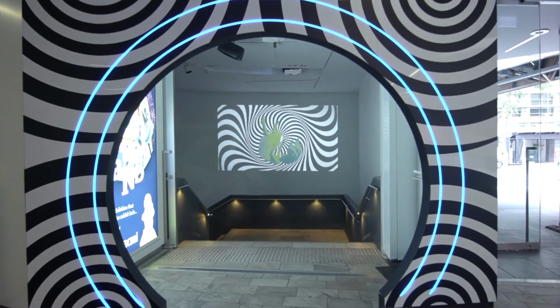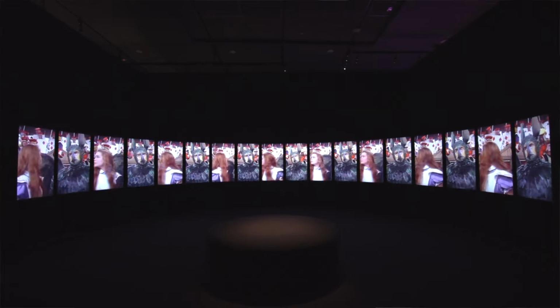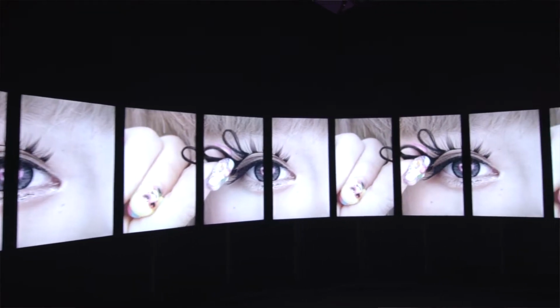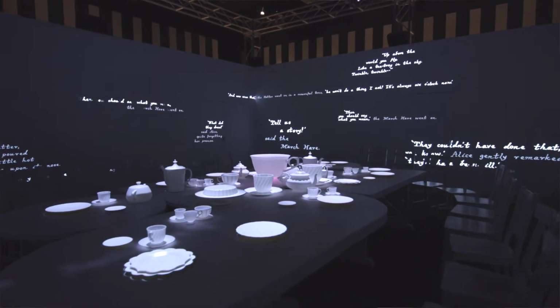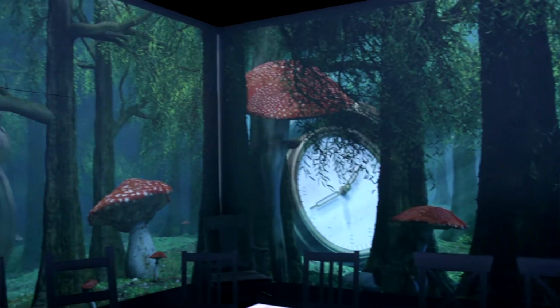Wonderland is an exhibition that celebrates the evolution of special effects in cinema through the prism of the over 40 feature film adaptations of Alice in Wonderland. We wanted to bring to life for our audiences the way that computer-generated imagery, CGI, is actually built up layer upon layer, and we decided the best way to do that would be to create a blank canvas of a Mad Hatter's Tea Party and to then projection map an entire room and slowly build up a CGI series of images to create a unique Mad Hatter Tea Party experience.